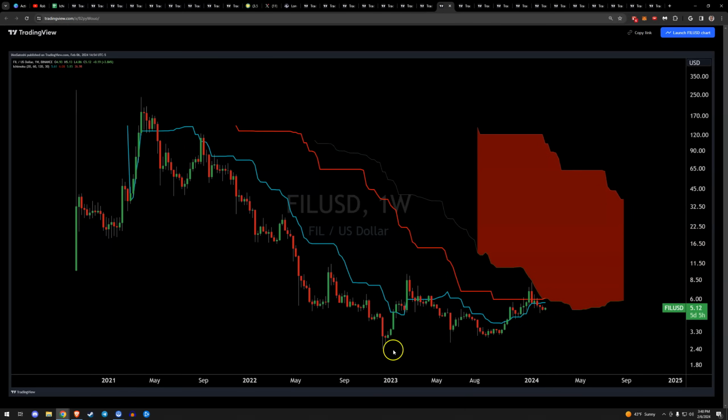If you do take trades like this early, I usually just say, you know what, my stop loss is lower lows. In this case, it would be like $3 on Filecoin. You know, you have to give this room and you have to be patient. It's been down only basically since inception, since listing. You have to be patient, right? So no, I wouldn't bet the farm on this. I wouldn't trade leverage on this. I'd give it time. Be patient.